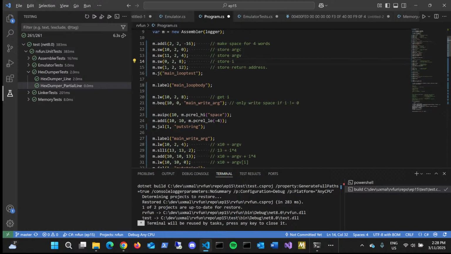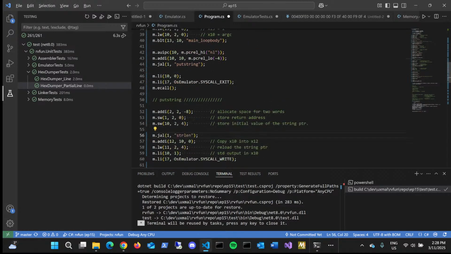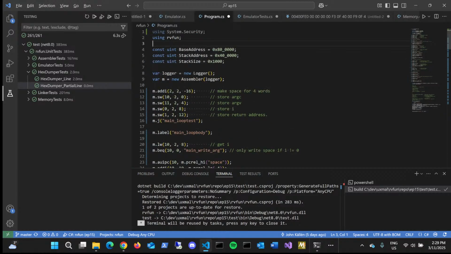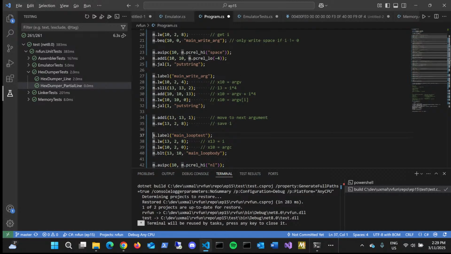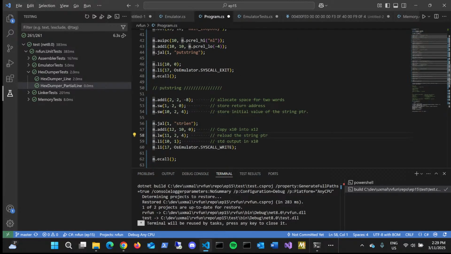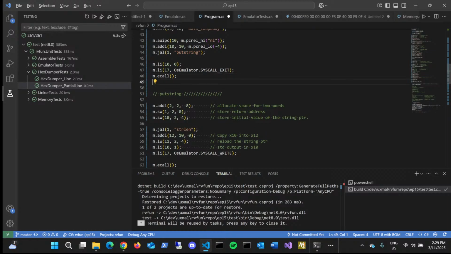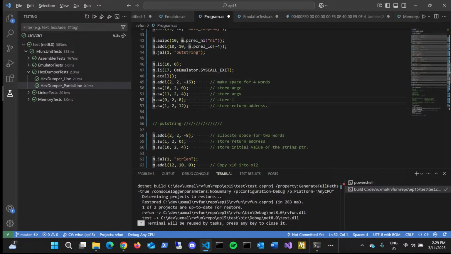So, we are leaving the stack unbalanced, but it doesn't matter because we're exiting the emulator anyway. Although, we really should make it a habit of making sure that the stack is balanced, and that we always return to the return address of the caller. So let's just be strict about this. We'll put those two calls back here.